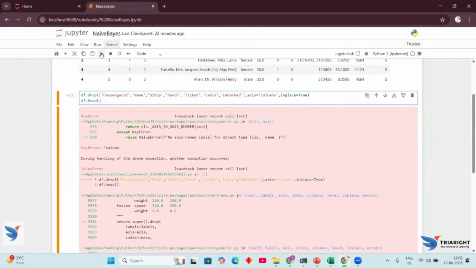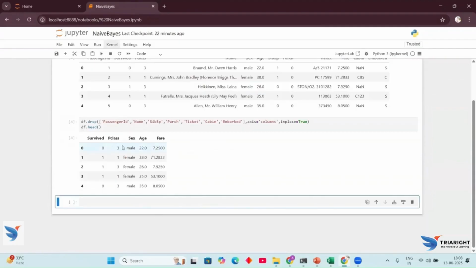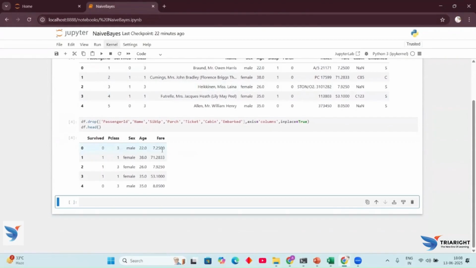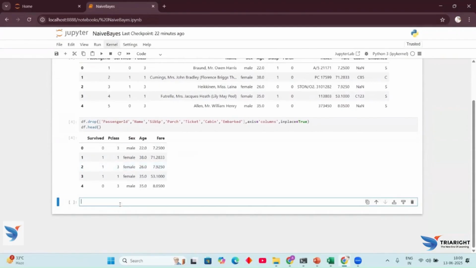Okay, we removed the unwanted columns from the data. Now we have some clean data. I think we don't want the survived column here, because we are predicting male and female from the survived data. So let us remove the survived data too.